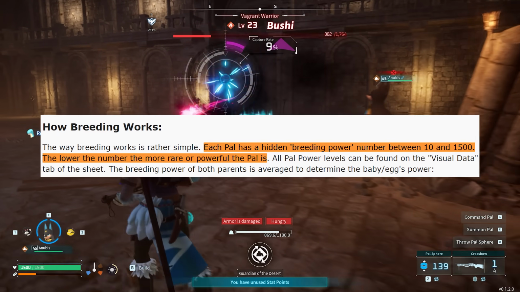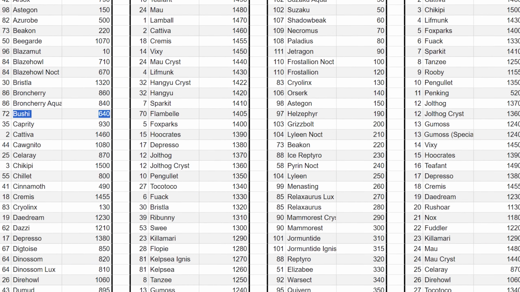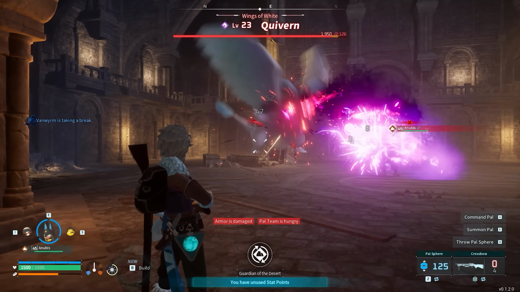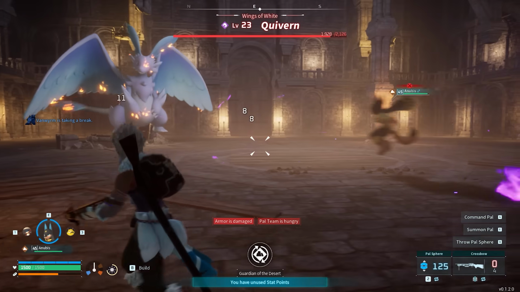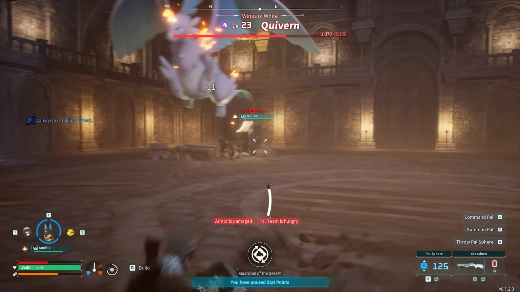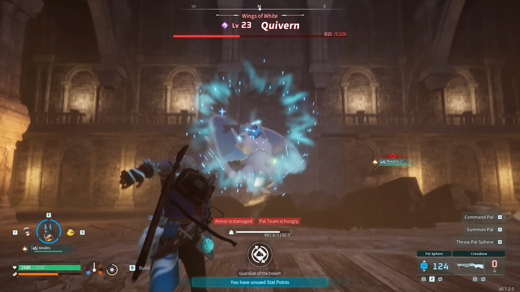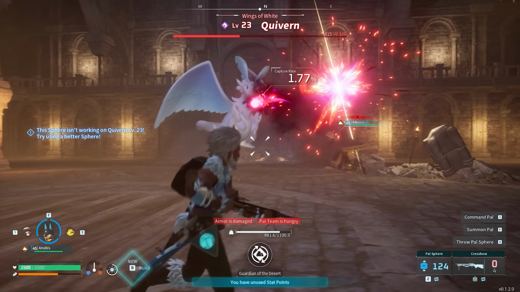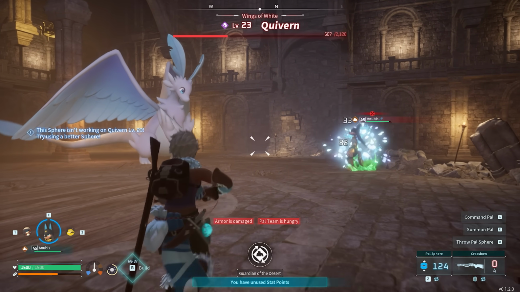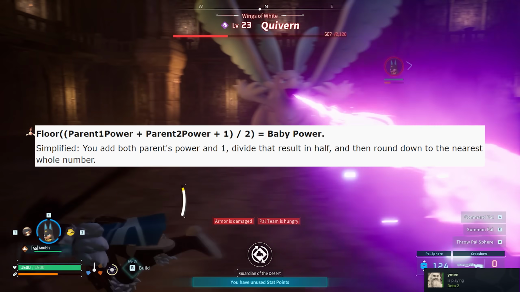But long story short, the game uses what's essentially an internal breeding power. This is a secret power, a number between 10 and 1500 that every single pal has. You cannot see this, but the game uses this to come up with the results you always see. And the lower that number is, it means that the more rare or more powerful the pal is. For example, a creature like Anubis has an internal power of 570, and somebody like Kativa has like 1460, essentially being much weaker. So this is the formula that the game uses right here.